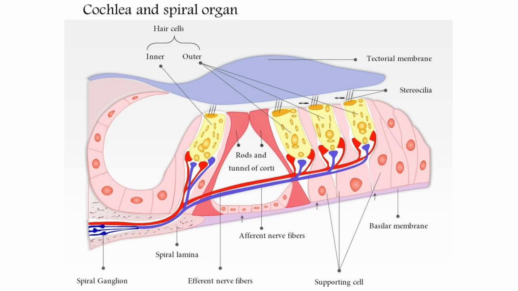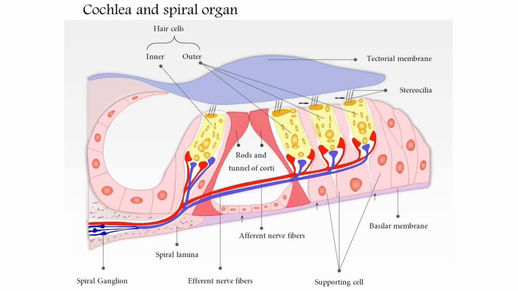The inner hair cells are lesser in number, 3500. They form a single row and extend along the entire length of the cochlea, whereas lateral to the tunnel of Corti you can see the outer hair cells. They are 20,000 in number and they are arranged in 3 rows. In addition to that, there are some supporting or sustentacular cells as well.